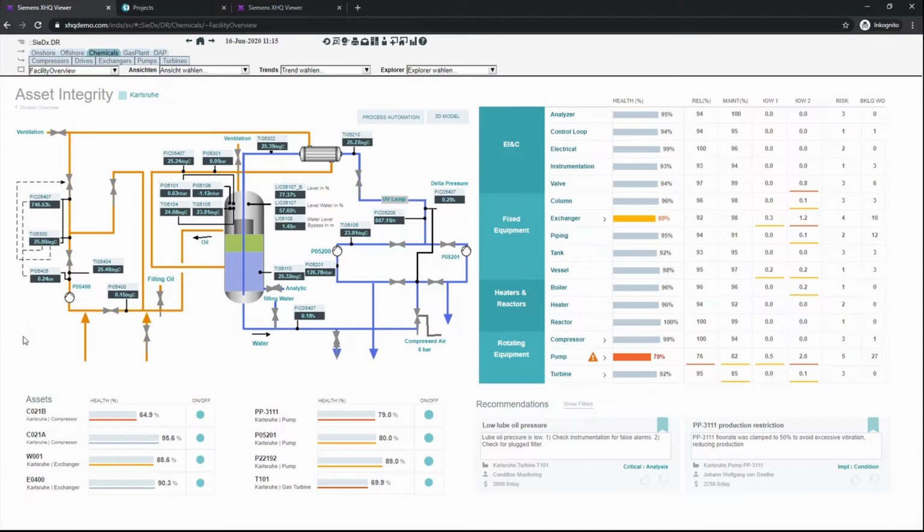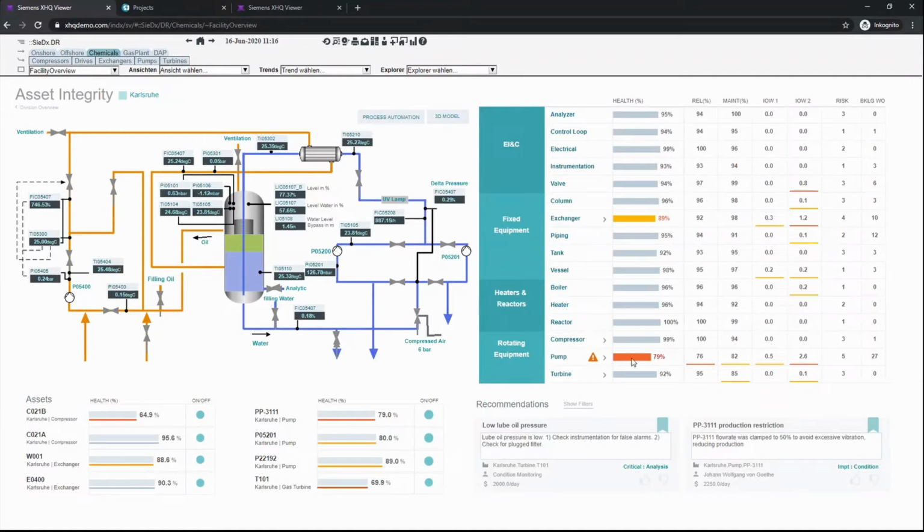So everything we do inside PlantSight is template based. That means we never start from zero. We always have something where we start from, but we are not limited to that. All these templates can be adapted and are typically adapted in each project with our customers to the specific needs of the customers, and of course also to the specific data sources that are available for this project. So we never completely repeat a plant. There might be some changes everywhere. So we have the basic templates to reduce the engineering work, but we are flexible and we are able to adapt to requirements of our customers.